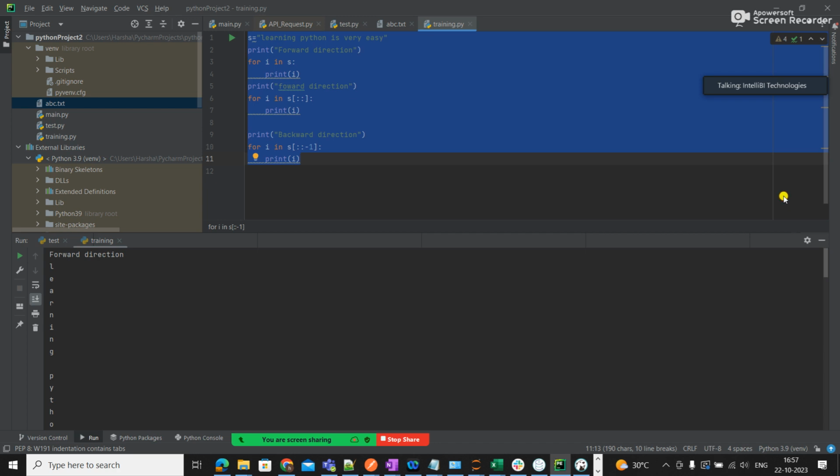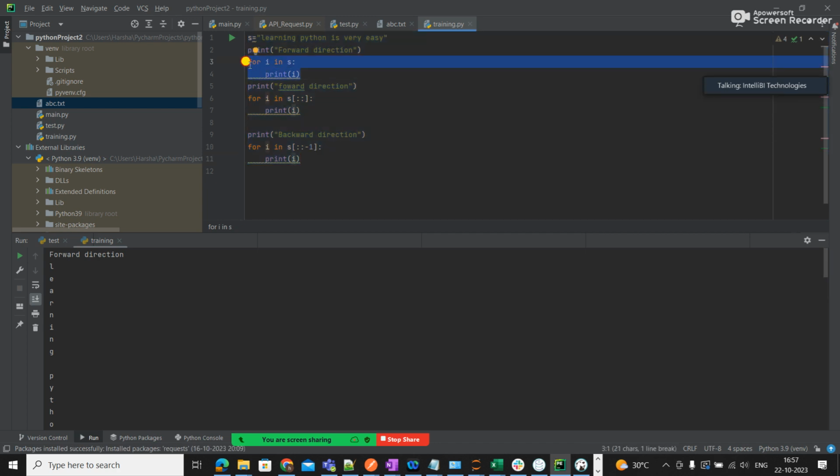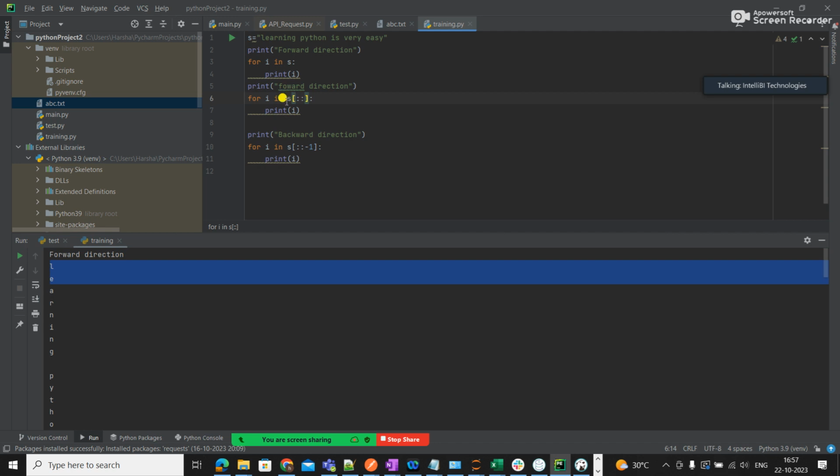Okay, two times why I have got forward means because like this also if I do it is forward direction only. I have not used any logic because it prints each and every letter and displays. For loop just acts on each and every alphabet and gives the output. But the actual way with slicing is like this. So two ways I have showed you of doing the forward direction. Like this also you simply do a for loop, you will get all the output. But through slicing and dicing, this is a way. And one more backward direction is this way. So that is what it has shown here.